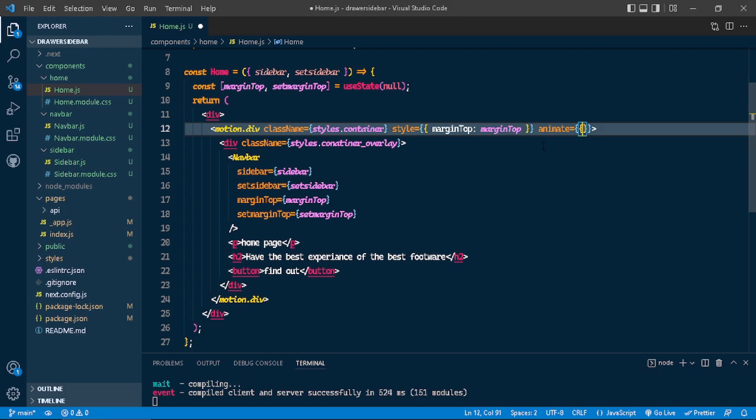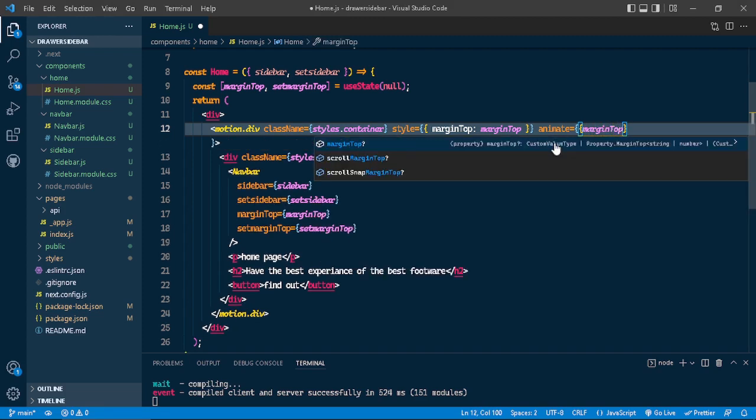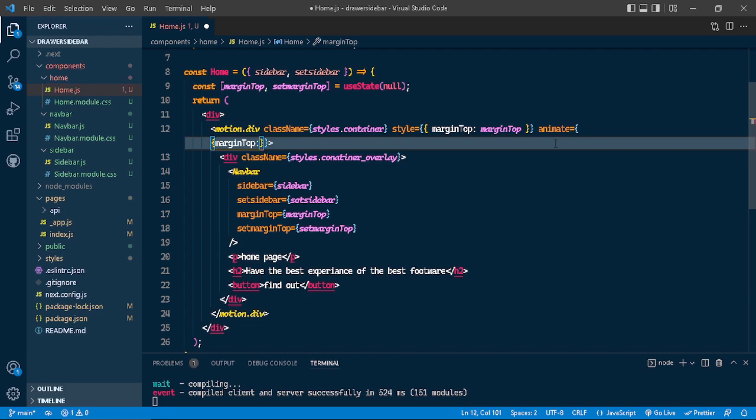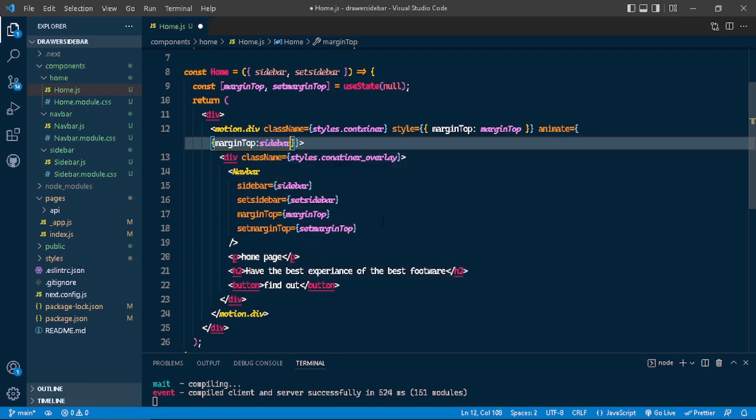So the first thing that I'll need to do is to work on the margin top. This margin top is going to depend on the state, which is this sidebar. When the state is active, then I'll set my margin top to some value. So what I'm going to do is to bring in the sidebar here, and I'll do conditional rendering.